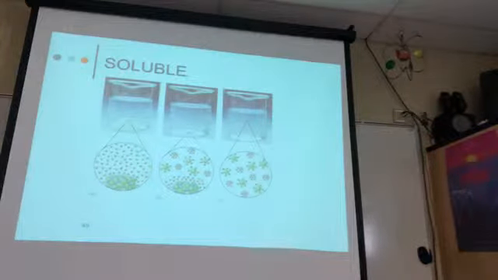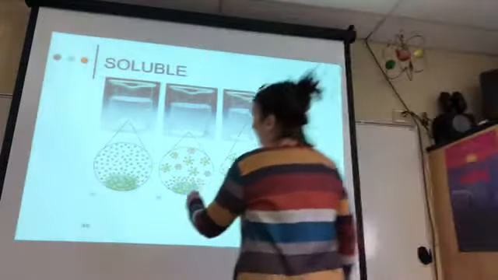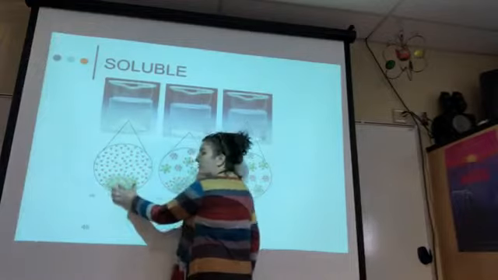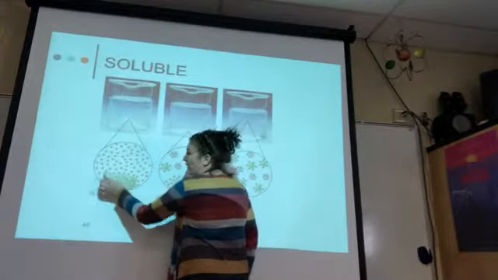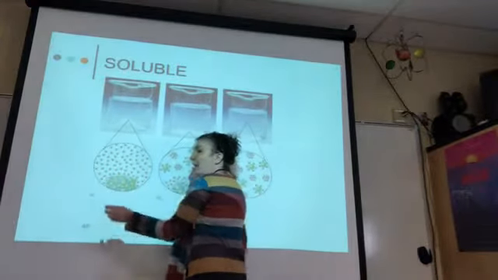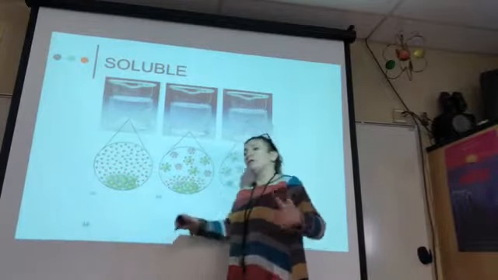Basically, this slide shows you how things dissolve. Things dissolve when water molecules are attracted to one or more of the ions in it. This is the salt crystal in here, and these little Mickey Mouse looking things are the water molecules. So here's my salt crystal. The water goes down and bumps into one of the ions, and it kind of draws it away.